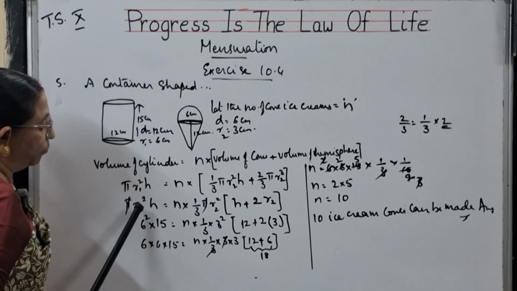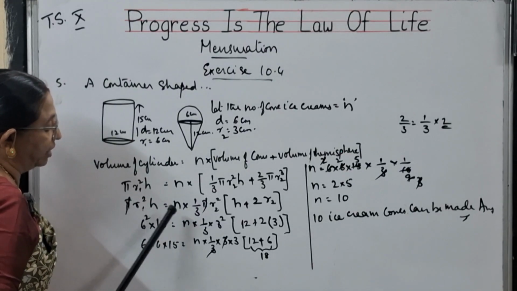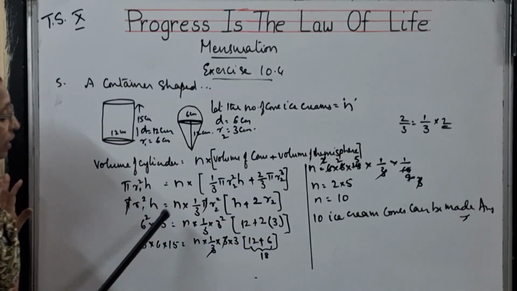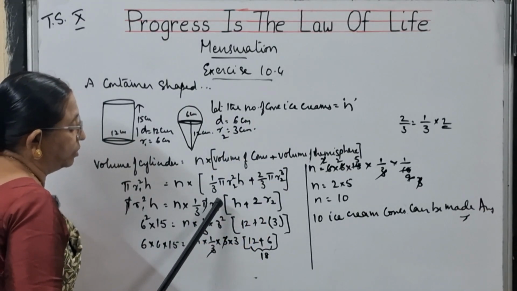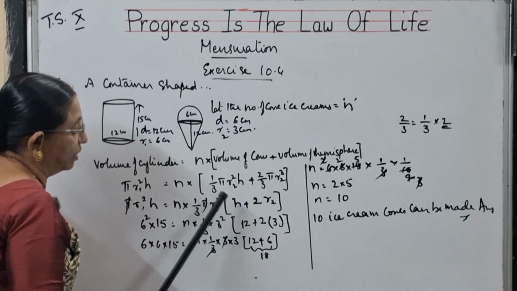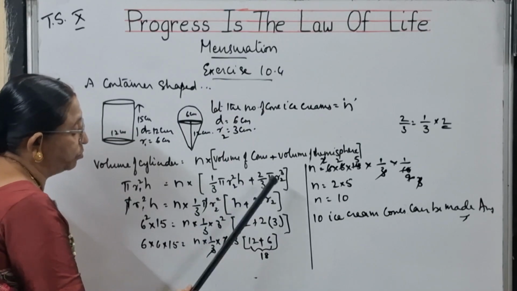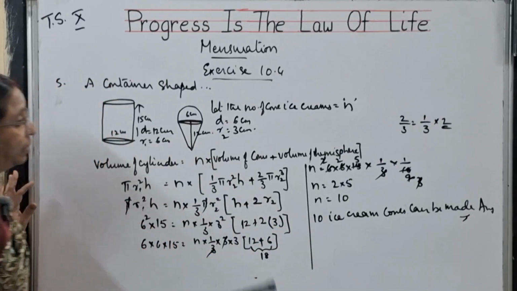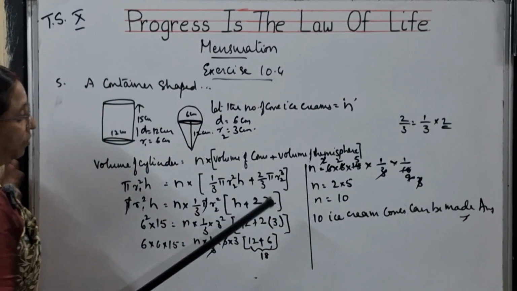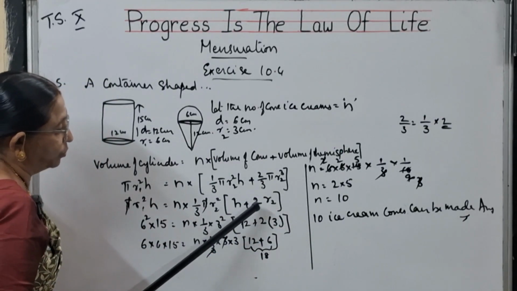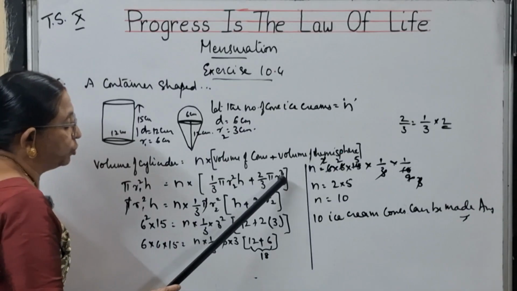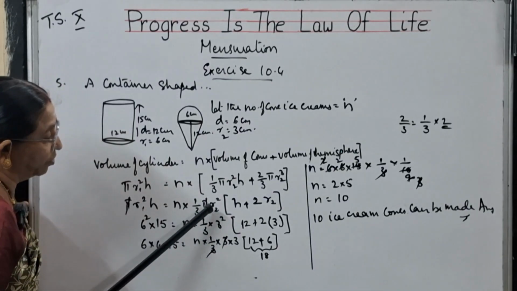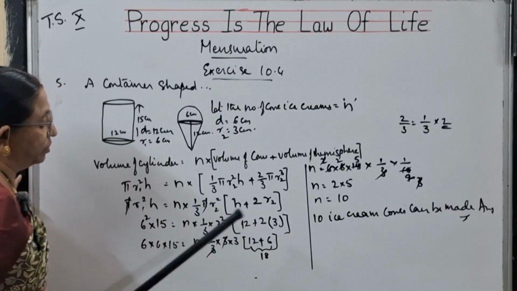So here what did I say? Pi R1 square H is equal to n. I said, let the number of ice cream cones be n. n into 1 by 3 pi R2 square into H. See, 1 by 3 I have taken common in both the cases. When I take 1 by 3 out, here 2 into 1 by 3 is 2 by 3. So I have got only 2 R2s here, R2 cube out of cube, 2 R2s have gone. So 1 R2 I should write here.